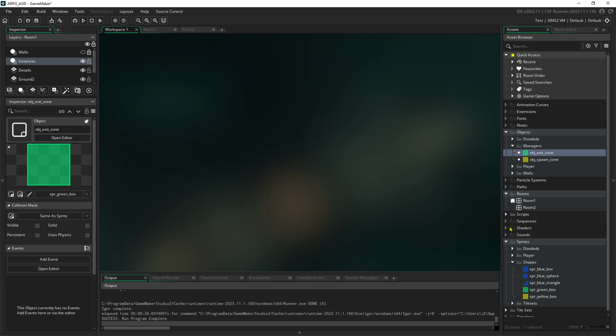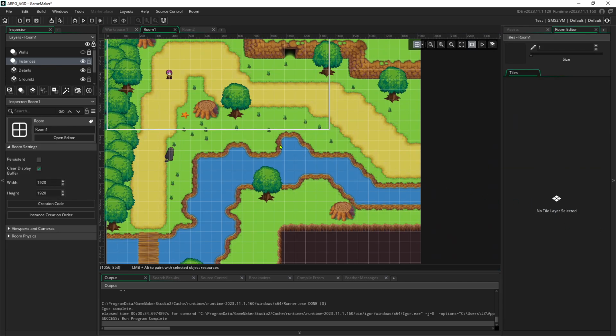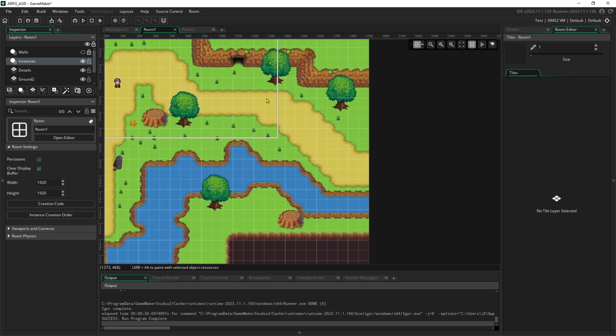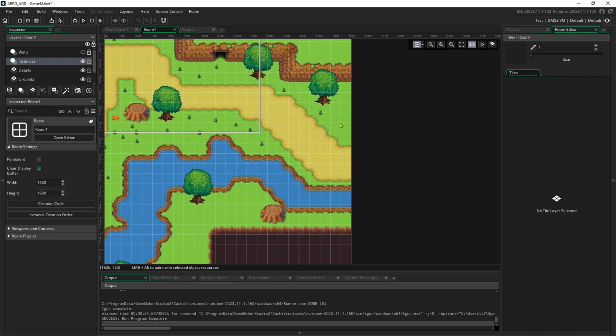We can close these. If we want, we can go into our level and place some of these so that we can start being able to test them. I'm going to focus mostly just on the ability to walk off the stage over here. I will include a second video that deals with entering the cave, and so dealing with all of that. So I'll have a short video after this that focuses just on the cave and stuff.